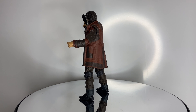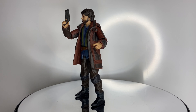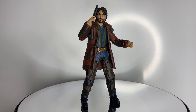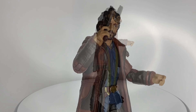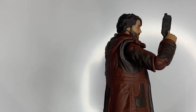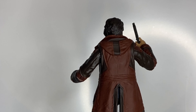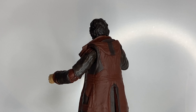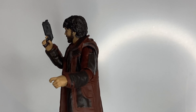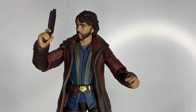The Black Series obviously has more characters on offer, but there are so many characters that could be added — maybe in season two as well. This figure is awesome: great detail, articulation is on point, paint work is all on point. It's just a cool little figure from an awesome show, and I would urge you — if you haven't watched it — to sit through it, because I personally think it's some of the best Star Wars we've ever had.